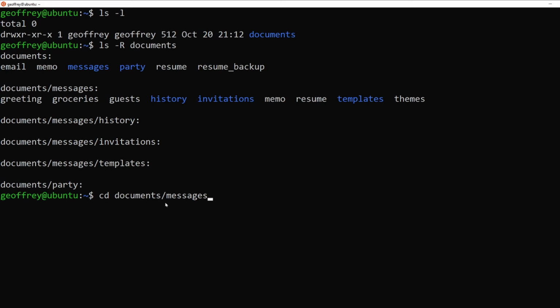In this case, Documents is the parent directory, while Messages is the child directory since it's located inside the Documents directory. After entering the command, we can see that our prompt correctly displays our working directory as Messages.